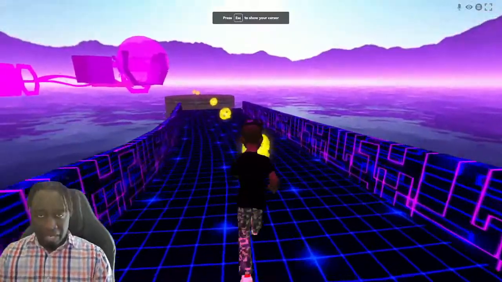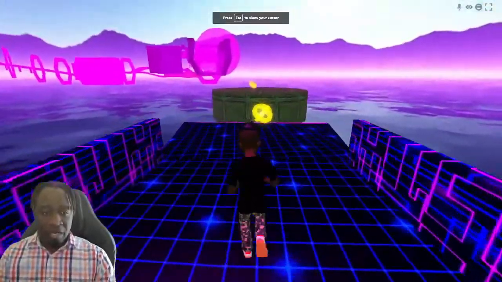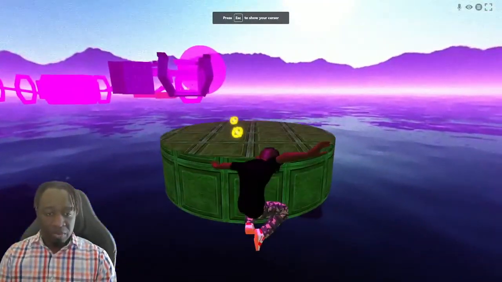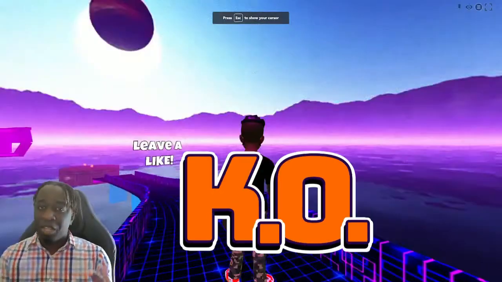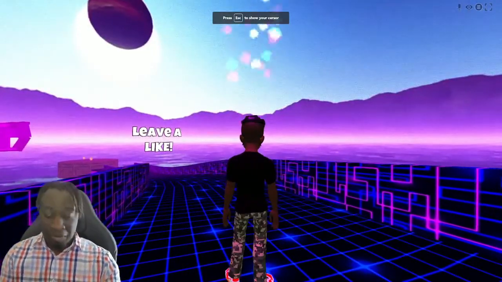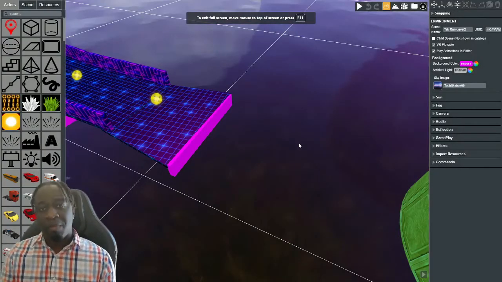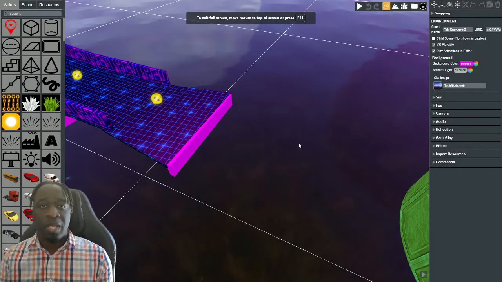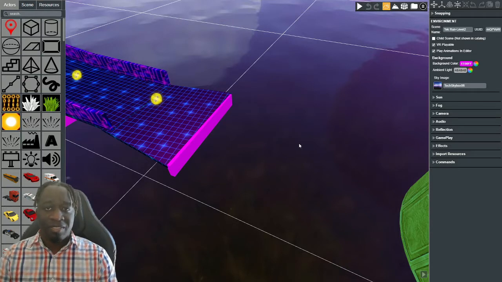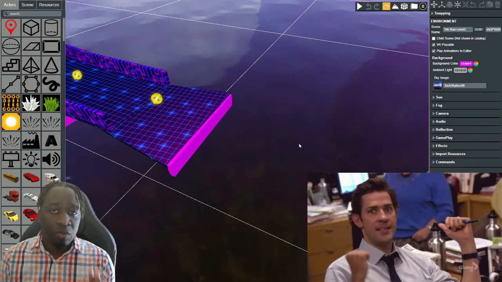So I'm in this game Tech Run, and I've built this little spot where the jump becomes impossible to reach. So I need to create another platform to put there in order to make the jump. Well, since this video is about texture, I'm going to create a basic platform and show you all the different ways that you can manipulate the texture to create exactly what you're looking for.